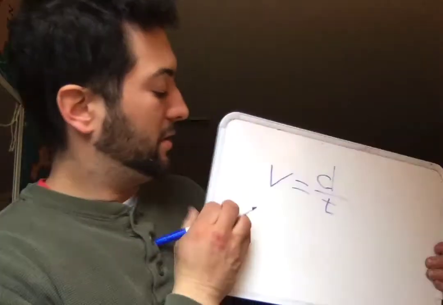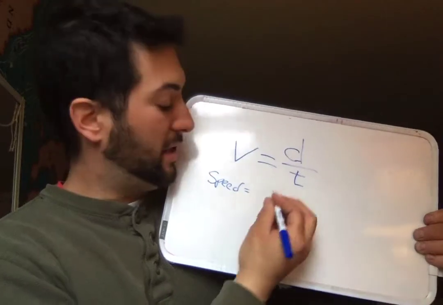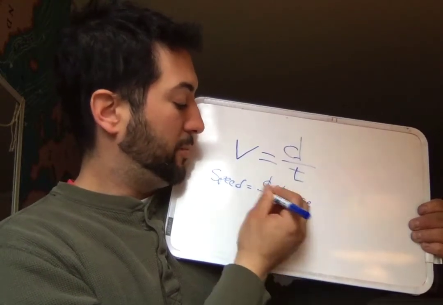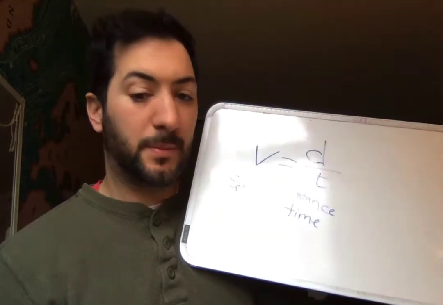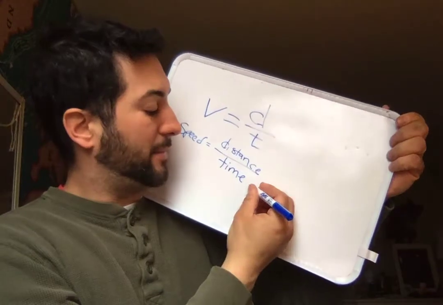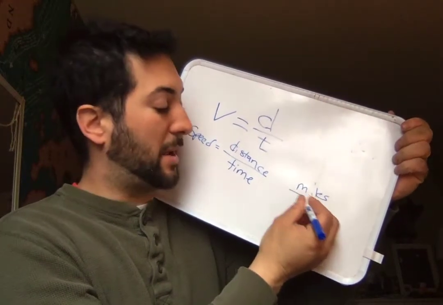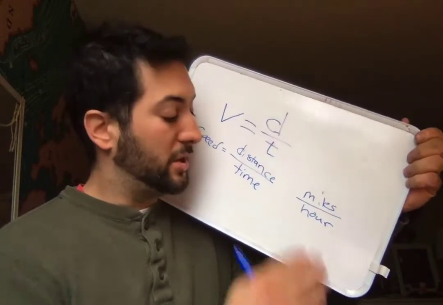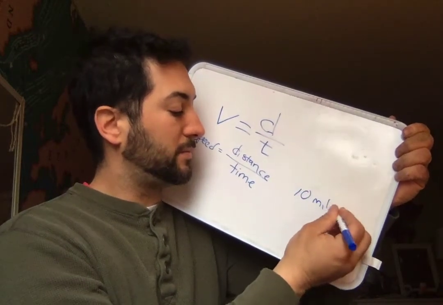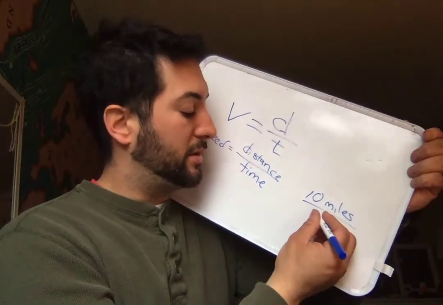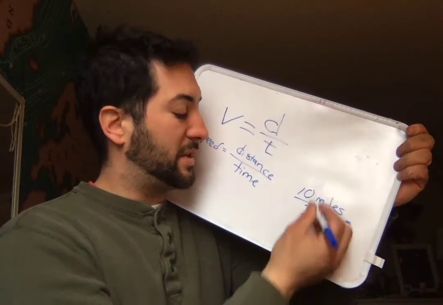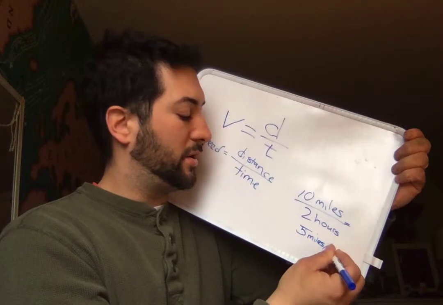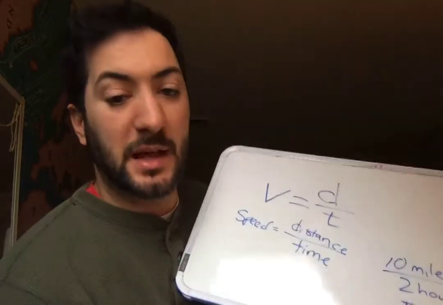This is the equation. What this is talking about is how you find the speed: you take the distance and you put it over, or you divide it by, the time. For instance, you actually already know this, right? If I were to say I'm driving on the highway, I'm driving 65, what? 65 bananas? Well, you'd say miles per hour. When you have miles per hour, it's a distance over a time. Miles, and the word per just means divided by, miles divided by hours. So you figure out what distance you went, let's say 10 miles, and let's say we're running because this is slow, in 2 hours. That would be 10 divided by 2 equals 5 miles per hour. And that's how you figure out speed.